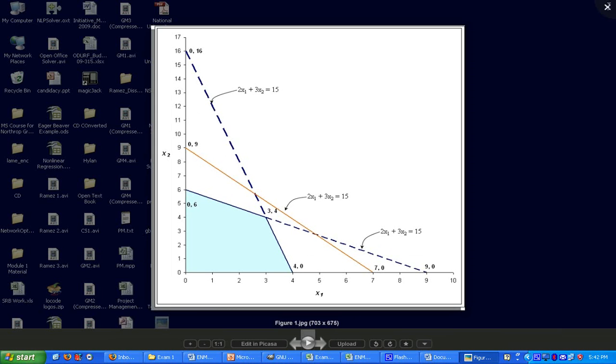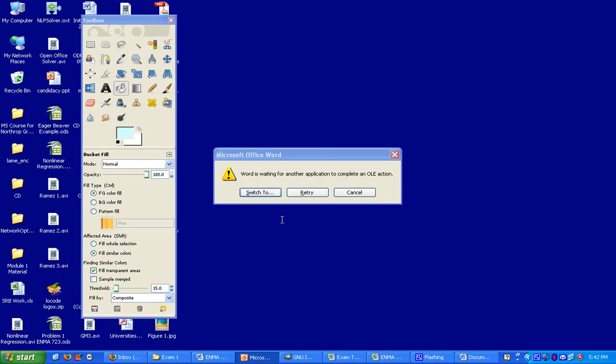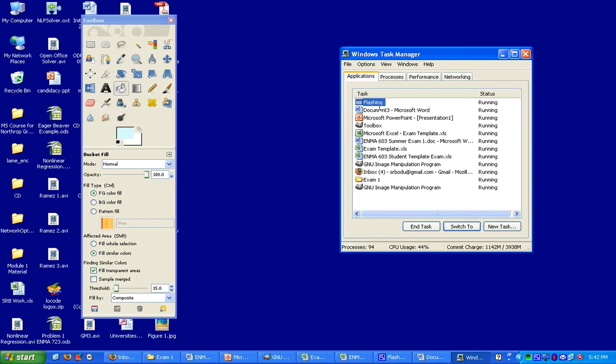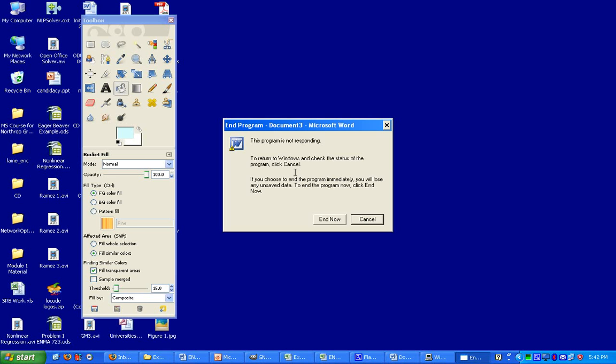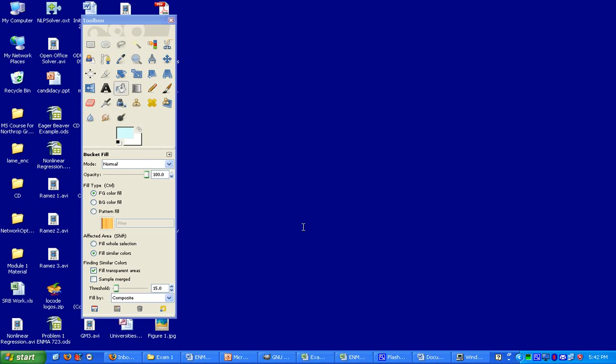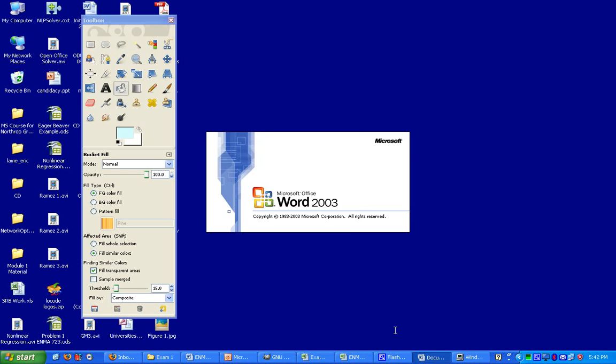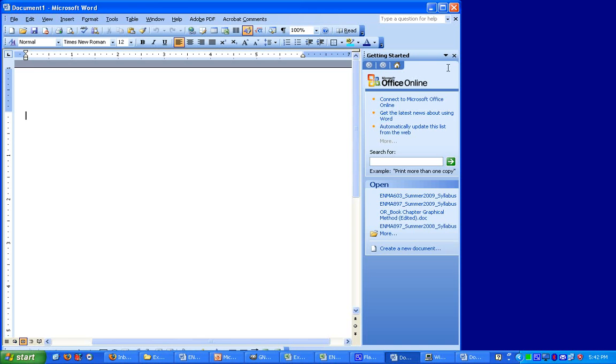And now you can use this. In this task, you can now import this into a Microsoft Word document. So now let me bring this up.